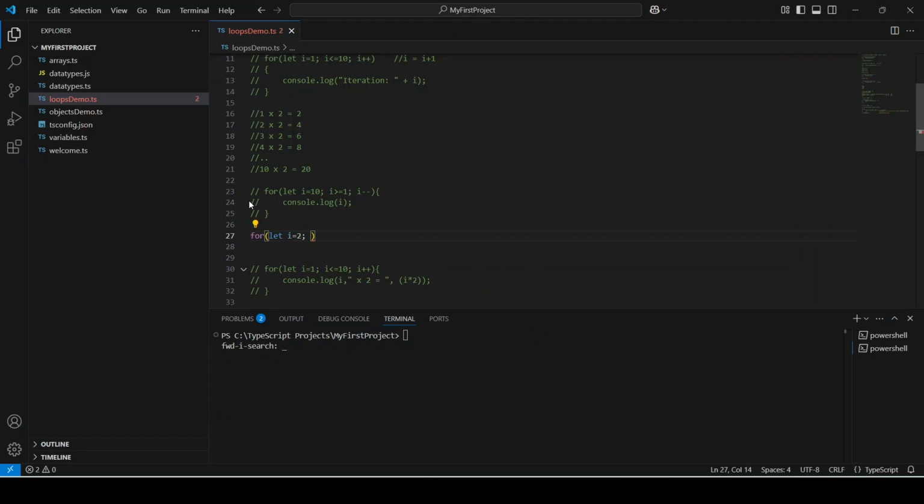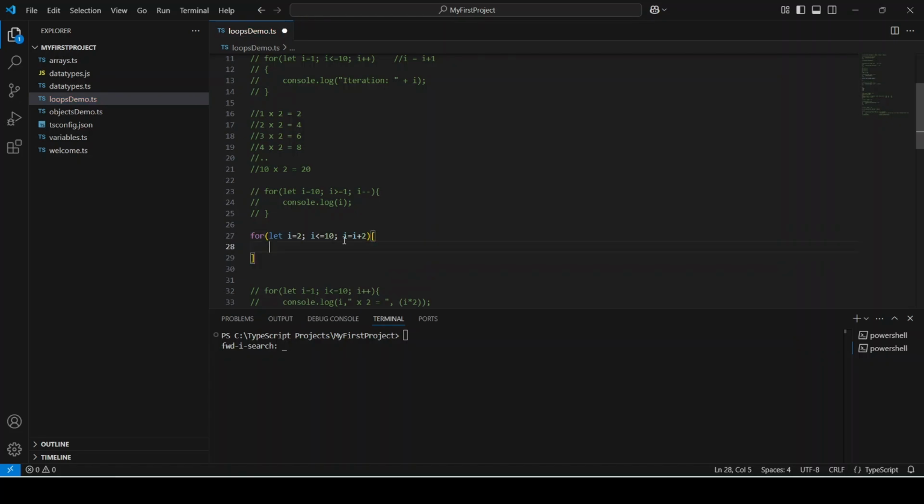You have to start from 2. That is why we are initializing it. And till what value you need to execute your code? Less than or equal to 10. i should be 10 maximum, because you are asked to print till 10 only. And you know the even number logic: when i is 2, the next even number is always plus 2. So i equal to i plus 2.